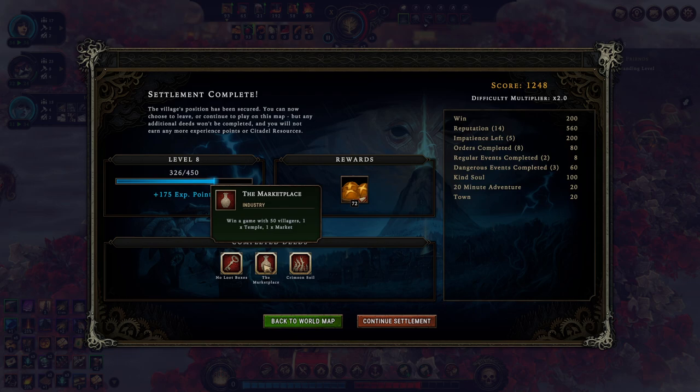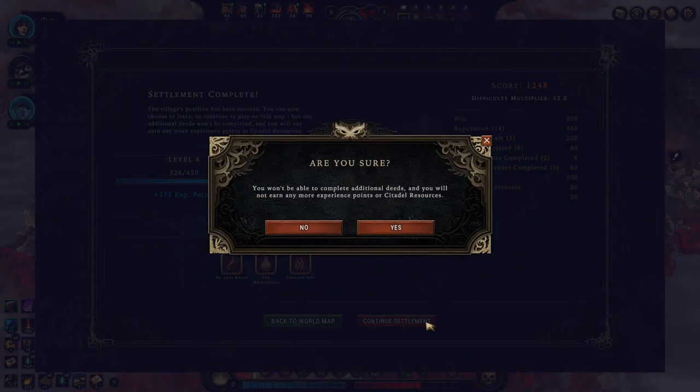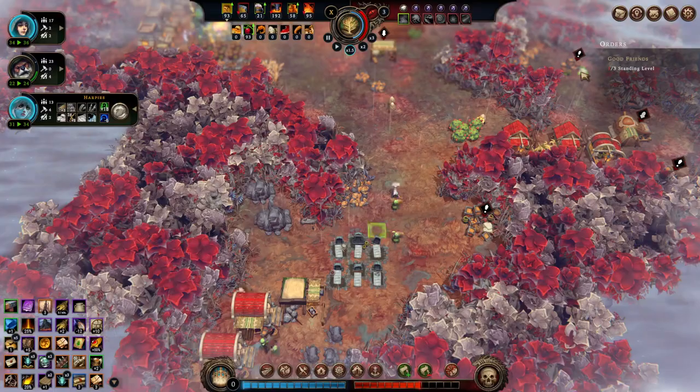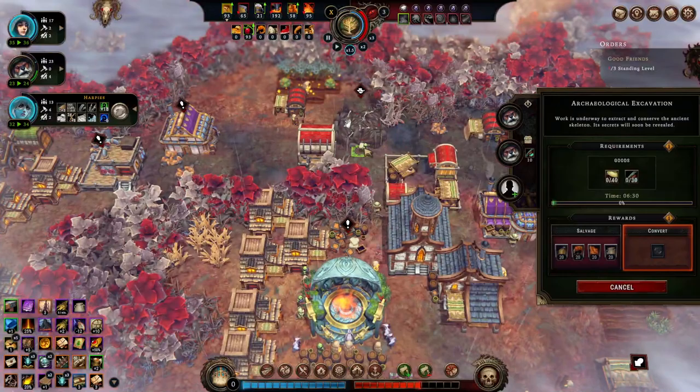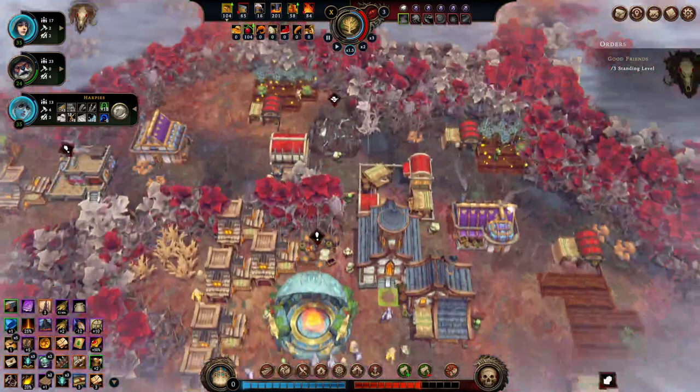Too busy. Win a game with 50 villagers, one temple, and one market. Nice. Viceroy. Yeah. Me, boy. Why? Yeah. I'm gonna see what this thing's all about. I don't really care. I just wanna see what it's about. Honestly. Her impatience ain't gonna go up. I just wanna know.